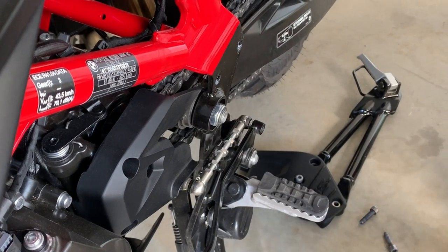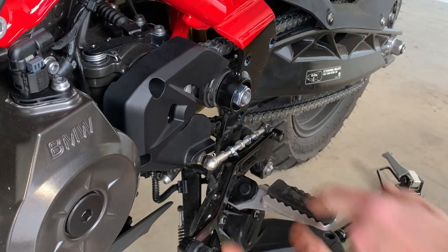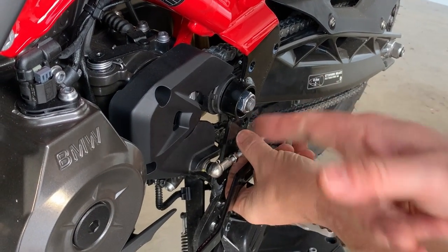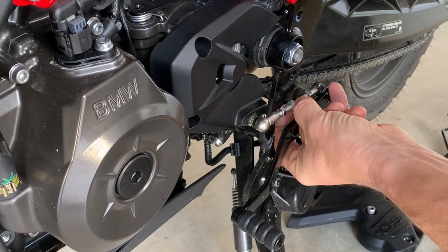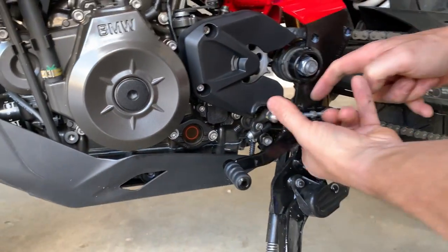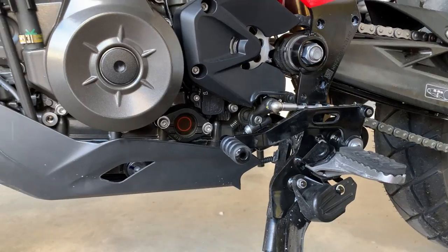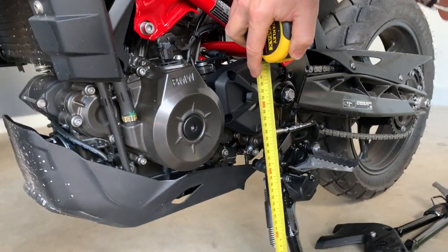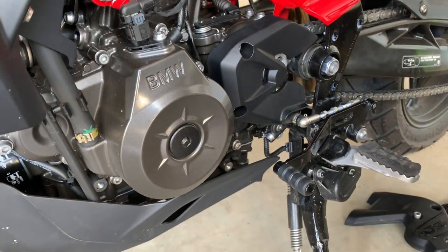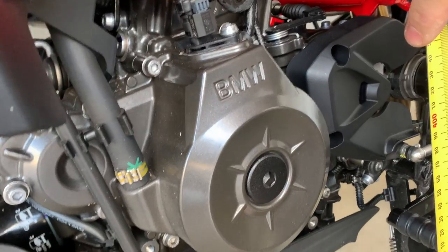That has now given us the span adjustment we needed. So what you then do is use this to make it go higher. If you go from the front — clockwise it's going down, which is not what we want — we need to go that way. And if you come down here and watch it from this height as I'm spinning it, you will see it moving up. Beautiful, that's exactly what I want. And what I'm looking for is 300mm. A little bit more — I've gone up a little bit. I'm looking for about 300mm to the centre of that hole. Brilliant, that's where we need to be.